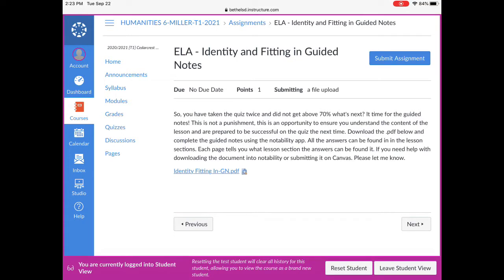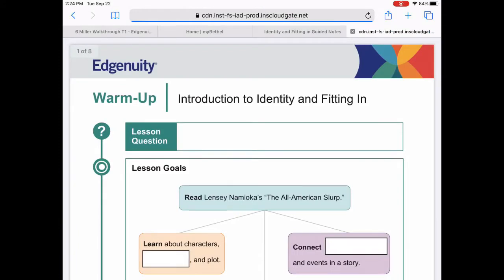Now, when you watch this video, you'll notice that there's one link down below, and when you click on this, that'll be a link to this video that you're watching. How neat. So, I need to do the guided notes. I'm going to click on the PDF, and it'll open in a new tab. I'm going to export this PDF to Notability. If you don't have Notability downloaded on your iPad, you need to go to Self-Service and you need to download Notability. I'll give you a second to do that.